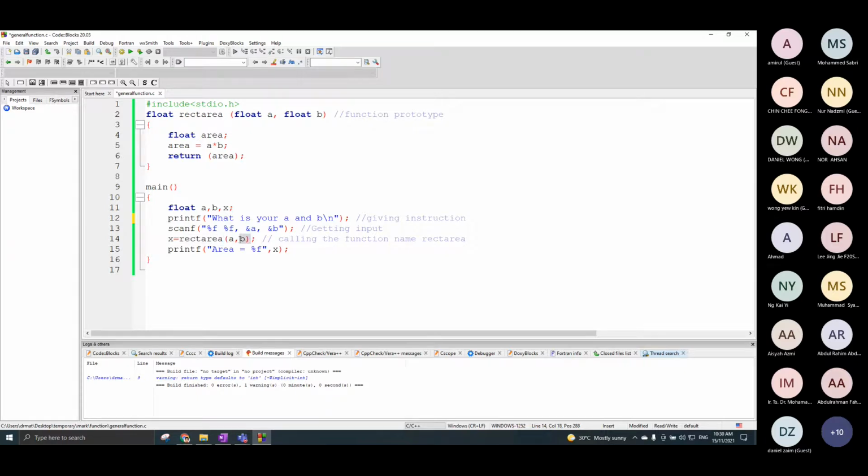Which one? A. Okay, good. Dot A and B. Area equal to this one. Mention.